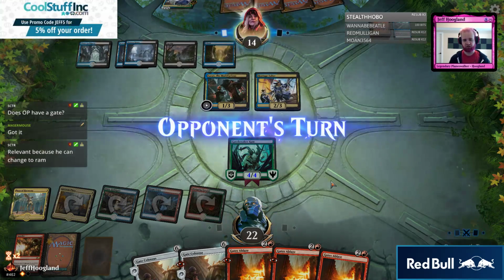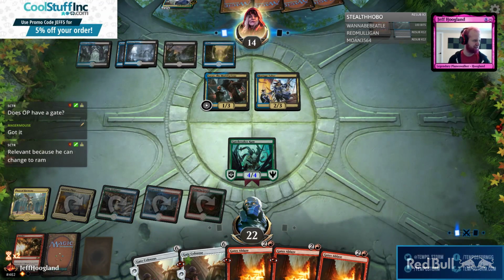Can't make an attack now because they have a 2/6. Maybe I'm supposed to attack first there. Probably supposed to attack first there because of Dive Down. Just wasn't really a card that's on my radar. Not really sure what my opponent's doing. They're playing a bit of a brew.